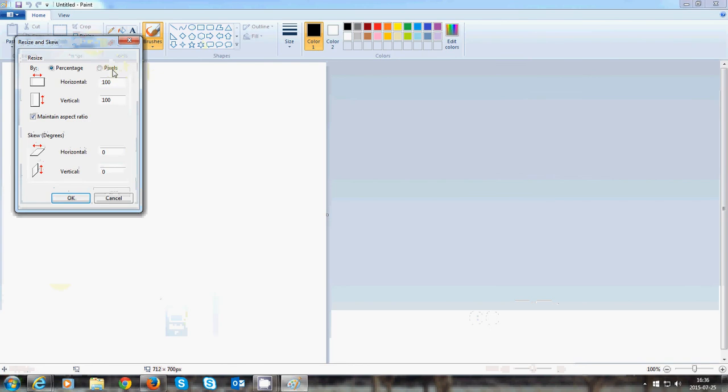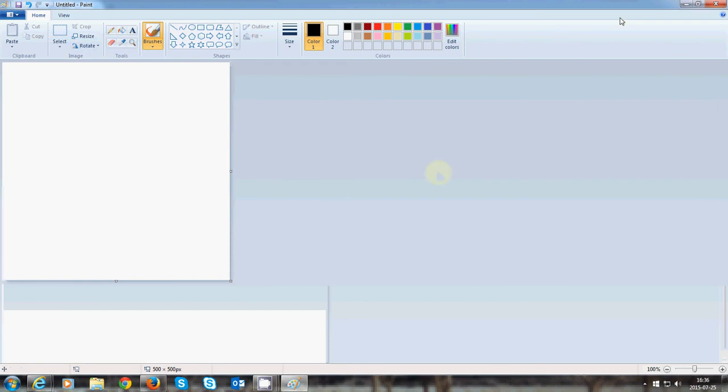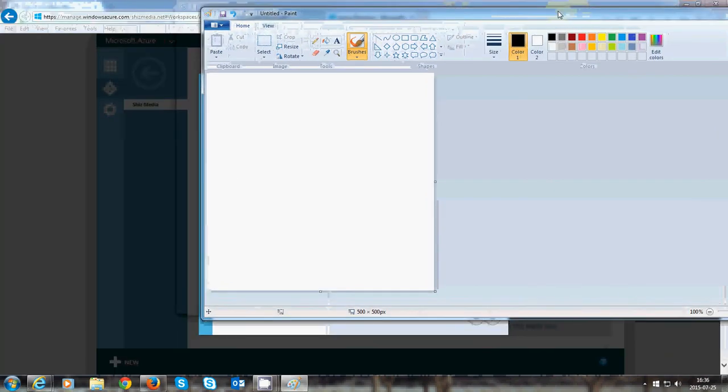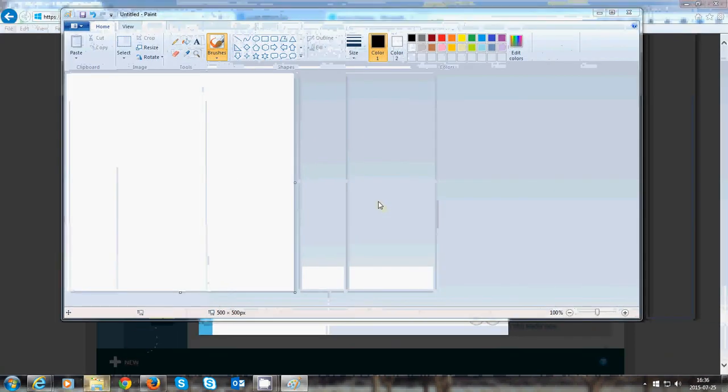I'm going to resize this so that my horizontal is wider and my vertical, make sure that you turn off the maintain aspect ratio. Let's just do a 500 by 500 so that I can have some plain room in there. I'm going to grab one of my logos.